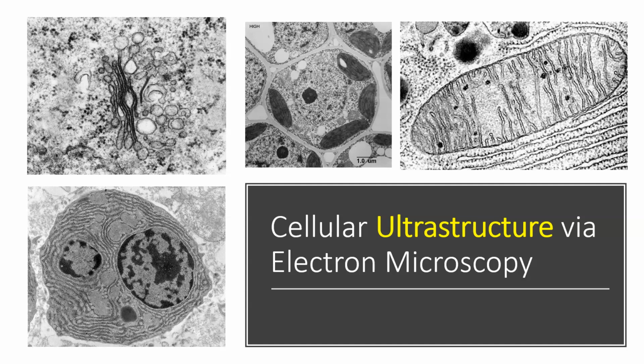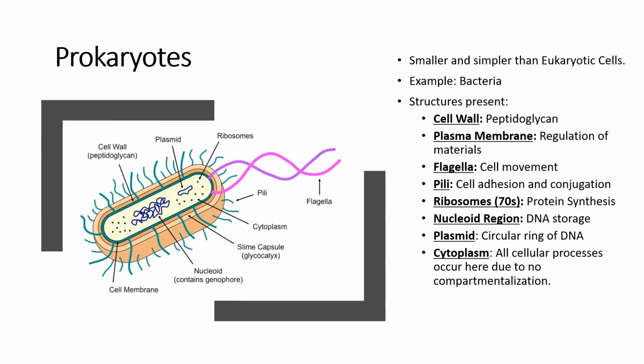Okay, light microscopy, obviously a very low-cost way to get good images in order to see holistically the structures of the cell. But if you want to dive in and see the ultrastructures, again, there's a difference between structure and ultrastructure. Light microscopy gives us structure. Electron microscopy gives us ultrastructure. So, let's dive into what prokaryotic and eukaryotic means.